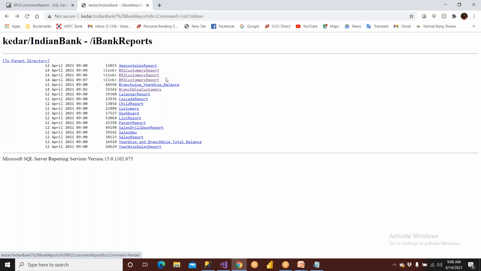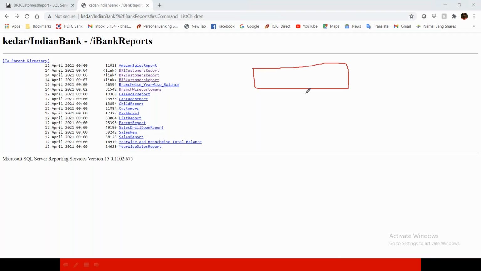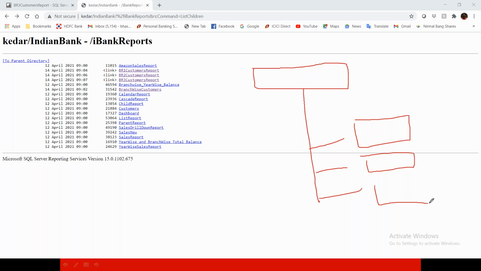So this is not really a report at all, because a report means you need a data source, data set, formatting, tables, everything you need to drag and drop. It will take a lot of time, so we are not giving any time at all. So we have created one parent report with parameterization. Using that report we are only supplying BR1 and BR2 values. BR1 value is supplied here, BR2 value supplied here.